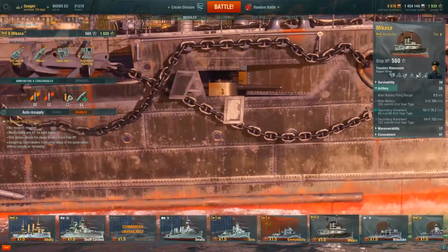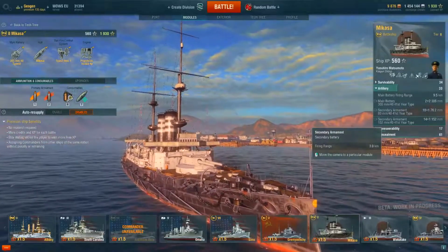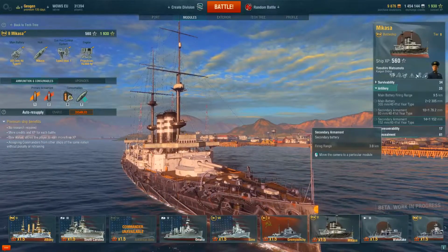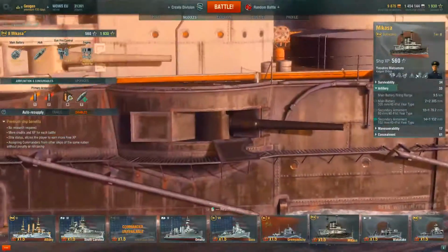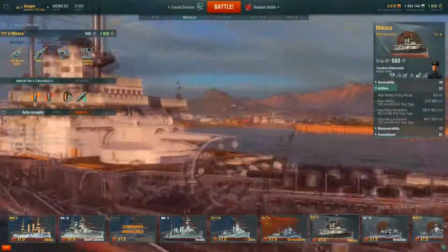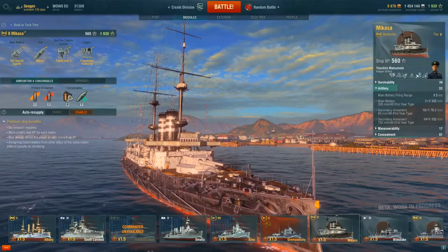It's the same with these 152s. There's 14 of them, and they have a 3 kilometer range as well. You can see they're mounted in the sides, much like most of the Japanese battleships.